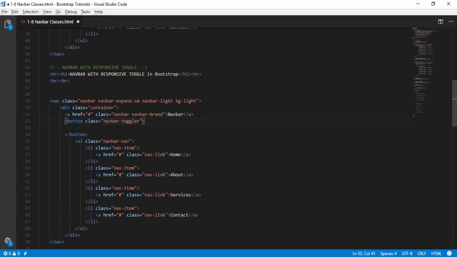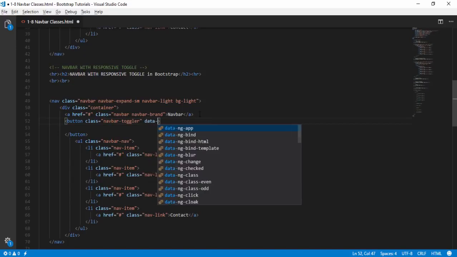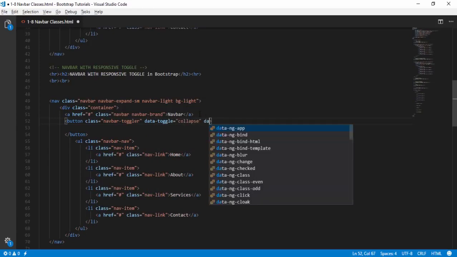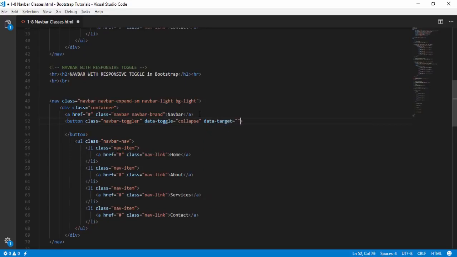Then I use data-toggle with double quotation marks. Inside the quotation marks I use collapse, and then you need to write data-target and enter any name as you like, but before writing the name you need to write the hash sign, then enter any name. I use navbar.